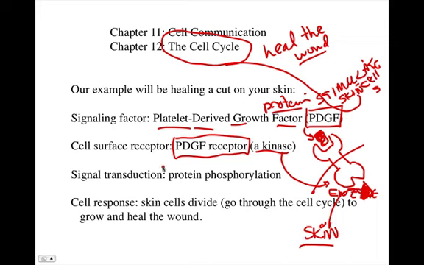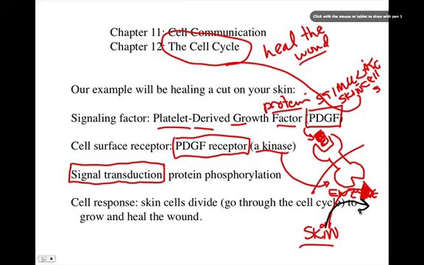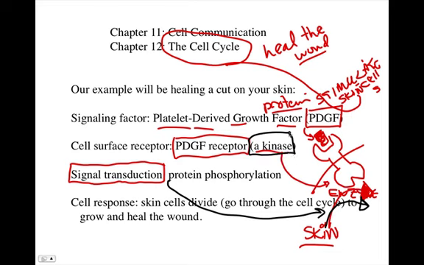And that process has a general term because we're looking at a specific example, but these are very general concepts in our body and all eukaryotes. This pathway of information flow is called signal transduction. And in this pathway, this kinase functions by telling the cell to divide. And the way it does that is a kinase is something that does protein phosphorylation.